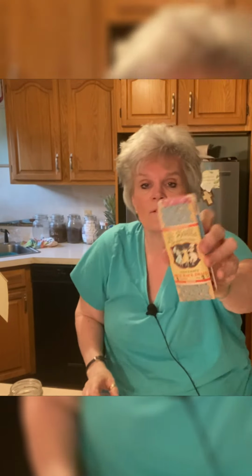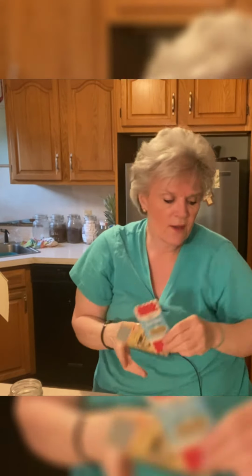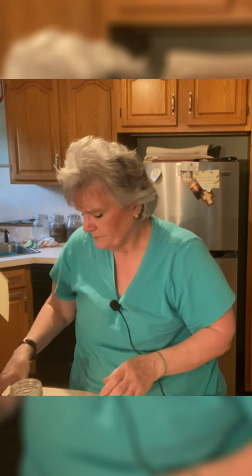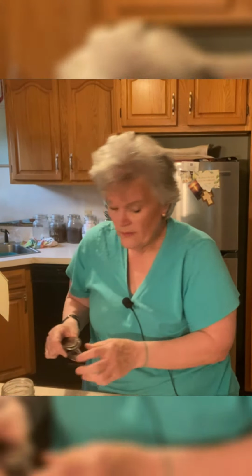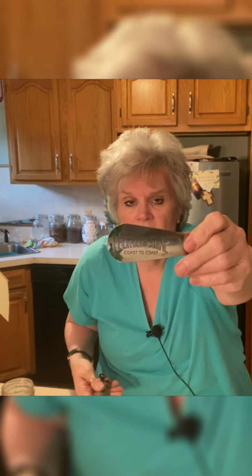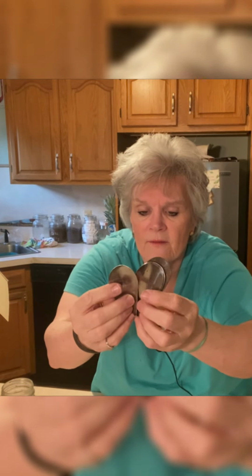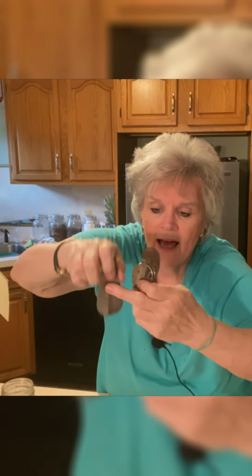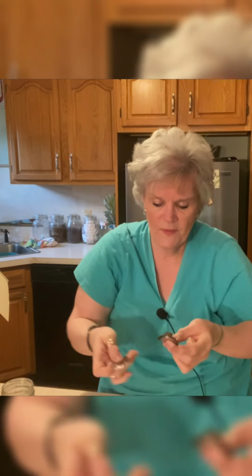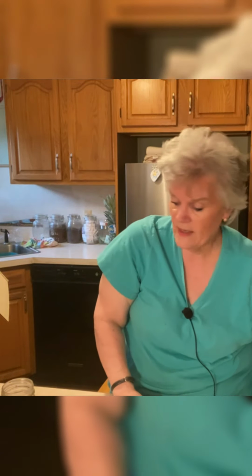Again, I found some rickrack, 2 packages of rickrack. My mom was a seamstress, so I found a lot of stuff that was just a jumbled mess that I really couldn't do anything with, unfortunately. But, you know, I felt that the things that I could salvage, I definitely would. I found a bunch of shoe horns. So some of you may remember these. This is how you put your shoes on. If they were tight, you would slip this into the back by your heel and then help pull up the shoe with the shoe horn. So I thought these were great, and I'm probably going to put those in my booth and see if somebody is interested in those.